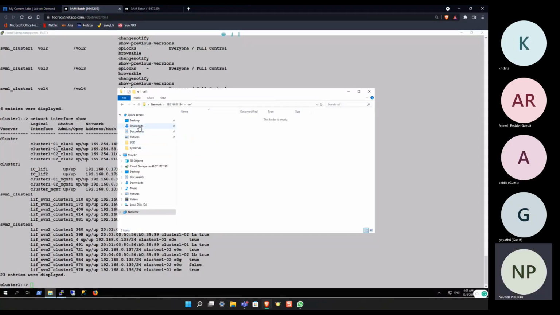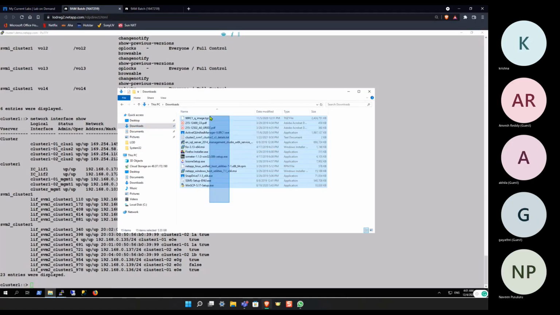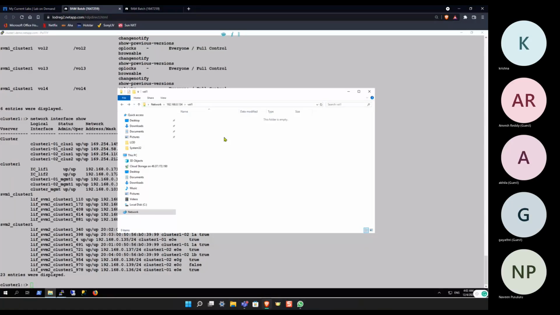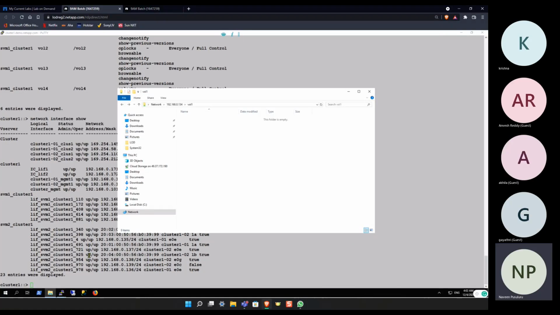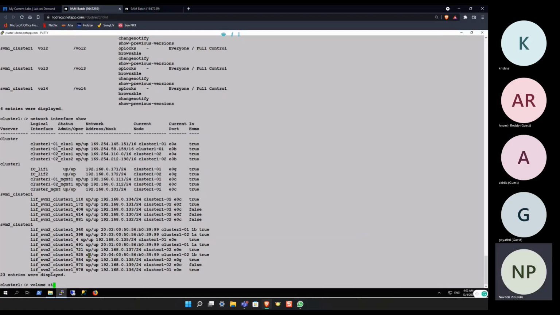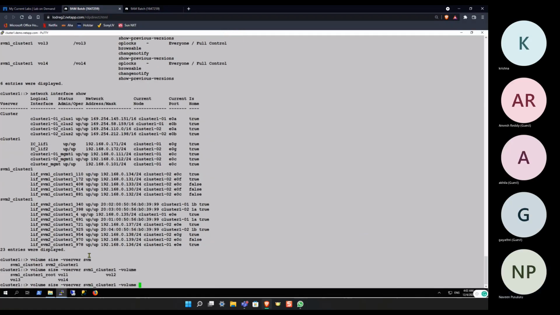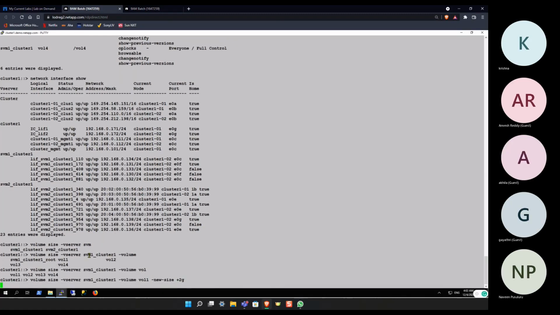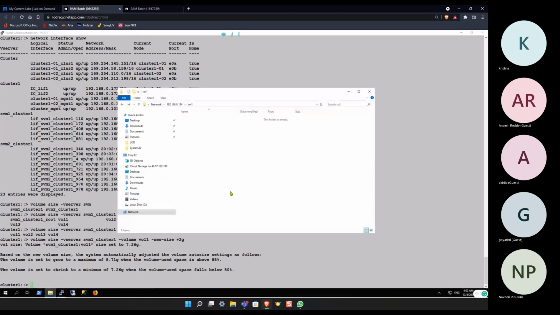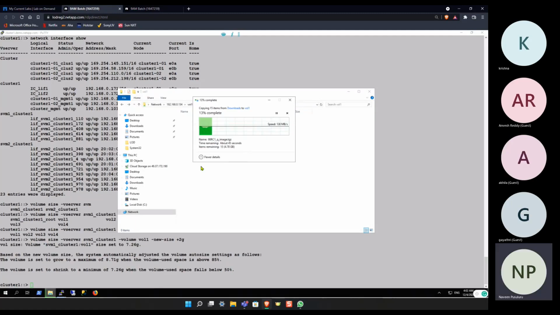Let me put some data in vol1. Volume size, let me increase it quickly. I'm just copying some data so that I can show you the data copied from source to destination.